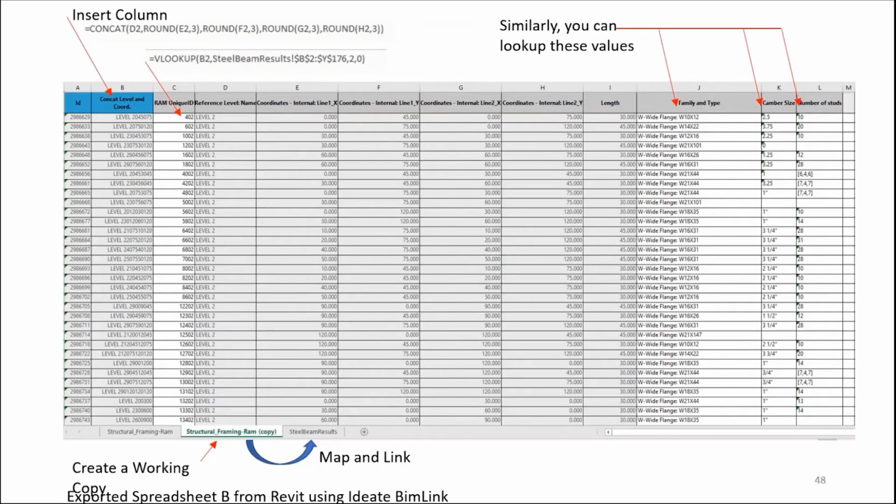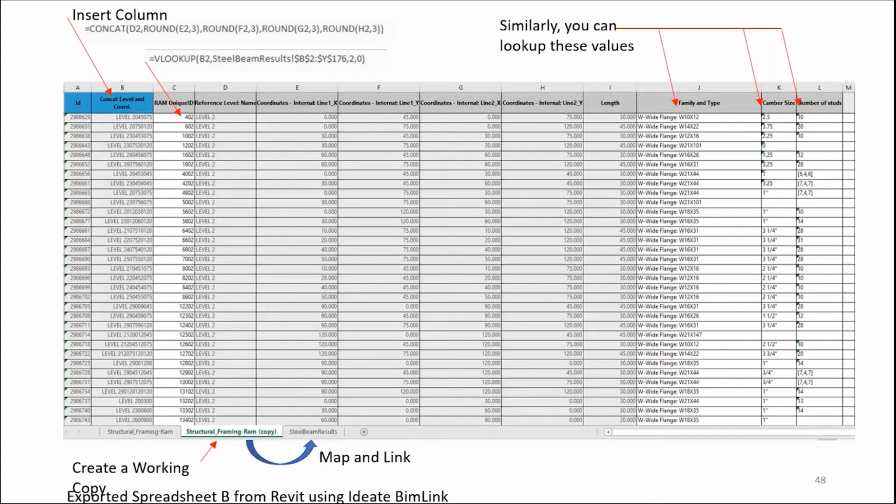So in this slide, I'm showing three worksheets. The first worksheet is the export from BIMLink. The second is a working copy. And the third is an export from RAM.